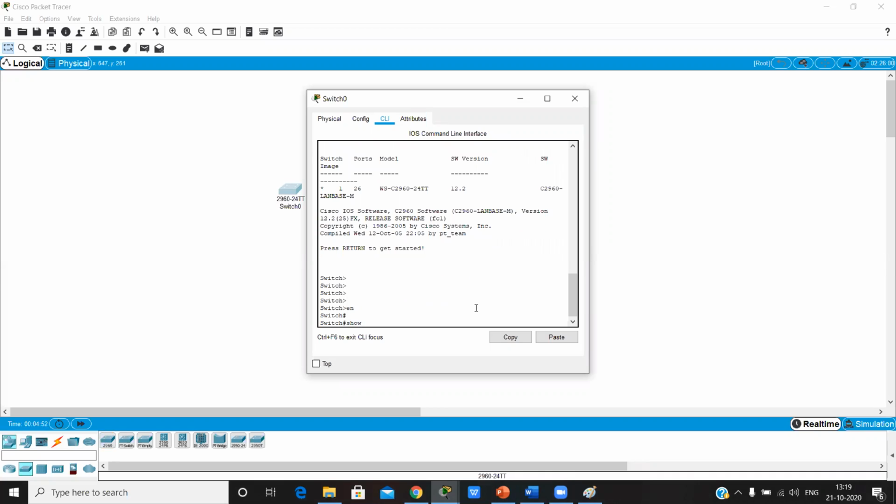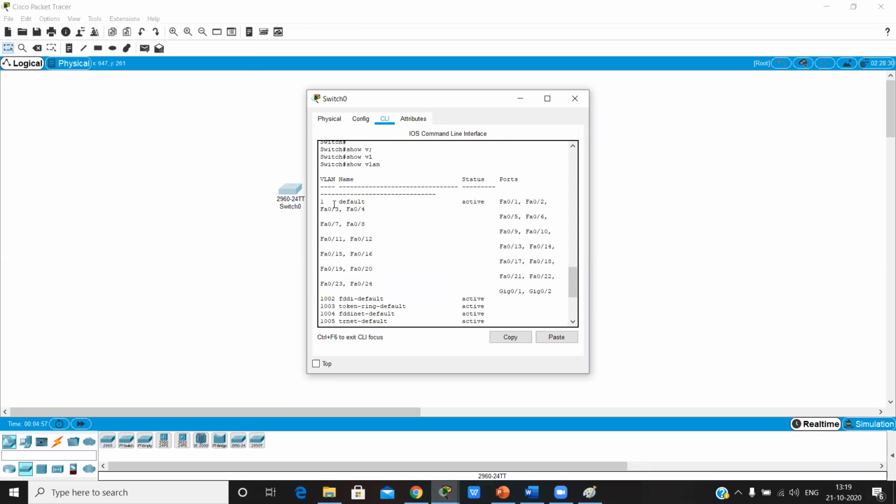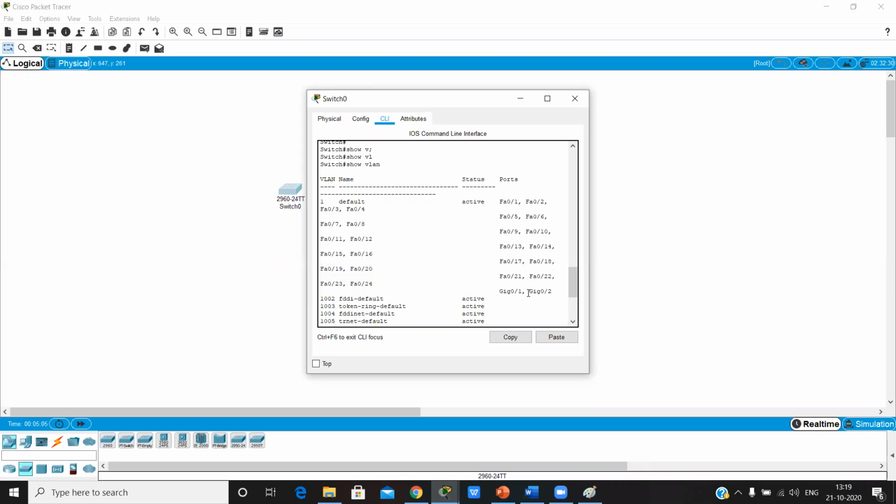Enable, and I can try show VLAN. See, by default VLAN 1 is created and all the interfaces are in VLAN 1. By default, VLAN 1 is known as the native VLAN.